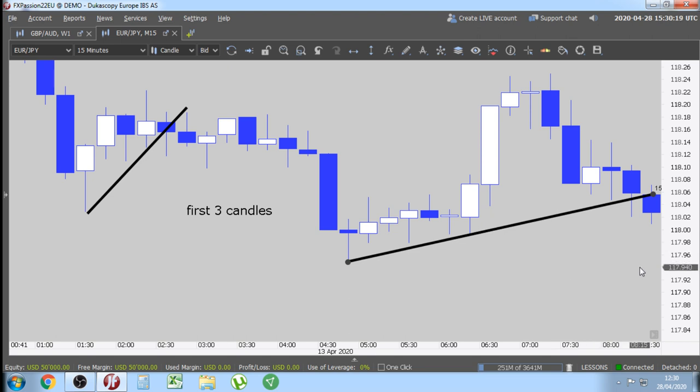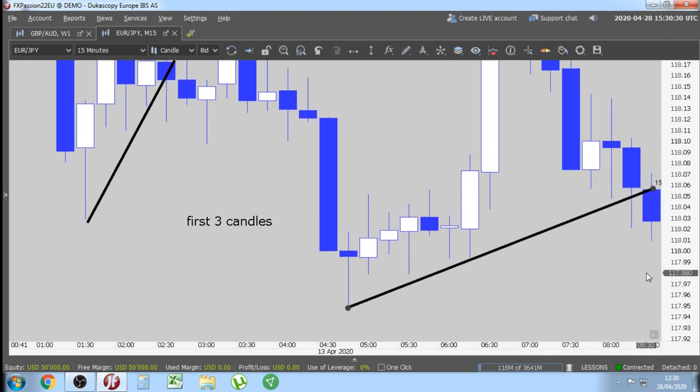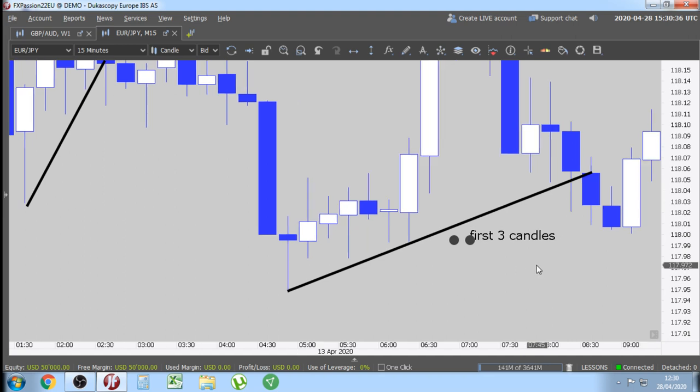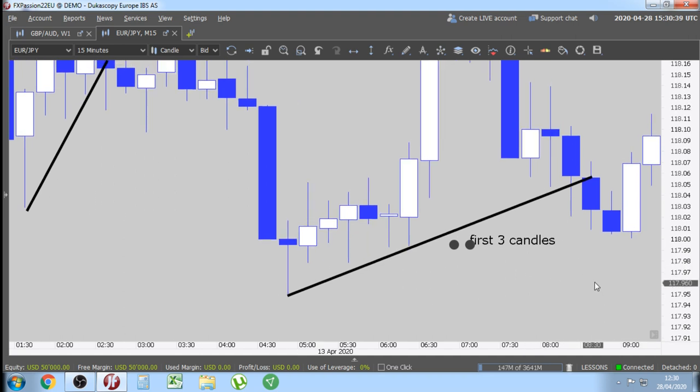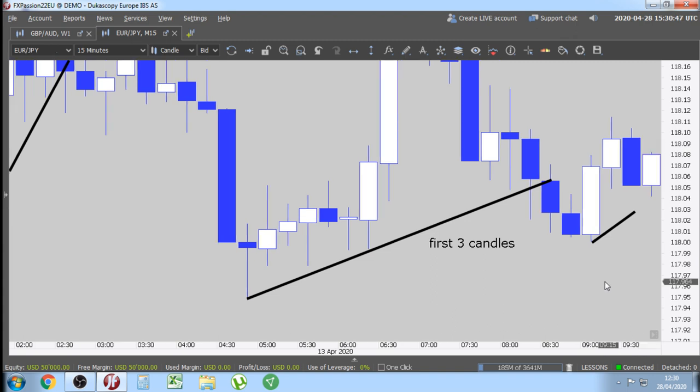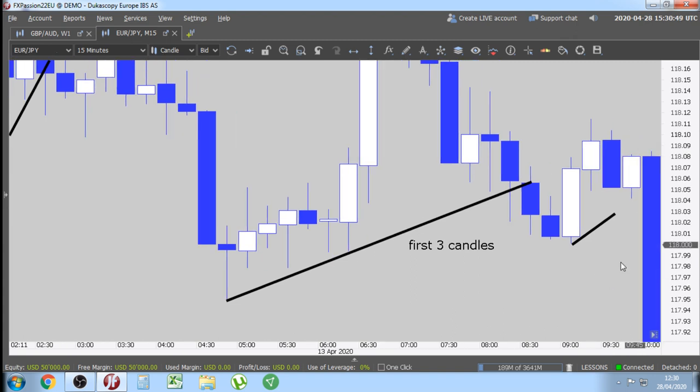I know how to draw them, just asking because I had trouble in the beginning. Well, in a downtrend you start your counter trend line from the low and you need to find the first three candles. So let's see what is going to happen here. The market is falling. 1, 2, 3. So I have again 1, 2, 3. I cannot break any candle. So 1, 2, 3, 4.